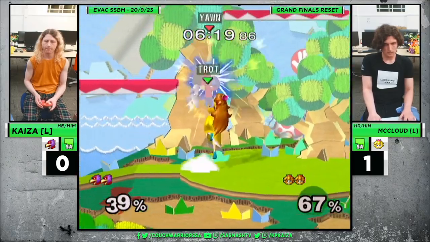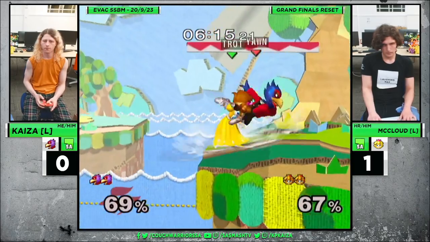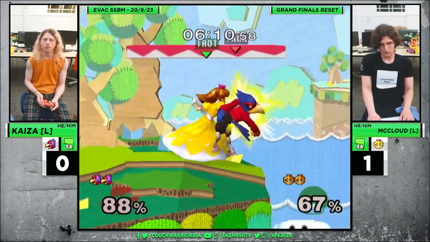How did that second up tilt's hitbox, that's bullshit. How did that second up tilt not actually hit? It's crazy. The whole point of that move is it's meant to hit both behind and in front. If it's not hitting in front, then what's the point?